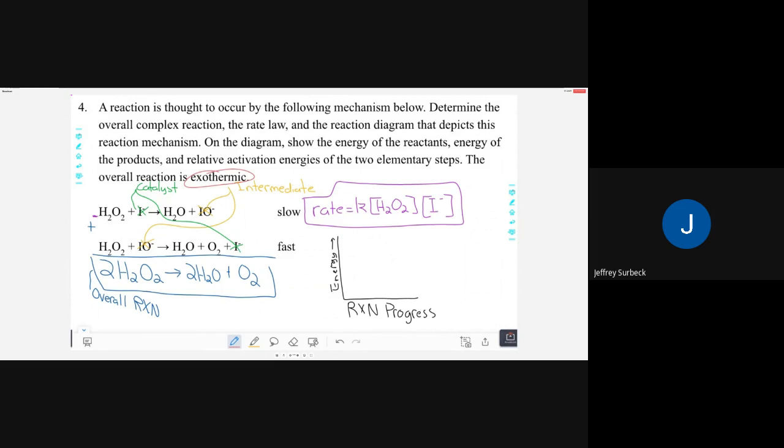Which hill or which reaction is the highest hill? Slow. The slow reaction. So we're going to start out and we're going to draw a giant hill. And it's going to come up. That's reaction number 1, the slow one. We'll go through a little baby hill. And then what I'm going to do is I'm going to really emphasize down here, our products are lower in energy than our reactants. And so that means we have an exothermic reaction. If it was endothermic, your reactants would be lower in energy than your products.